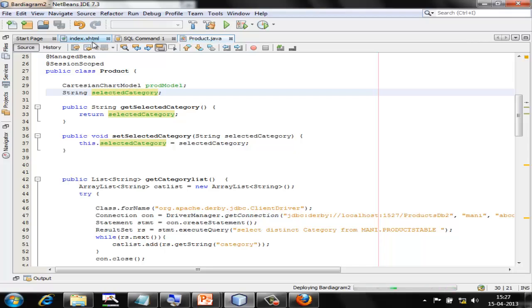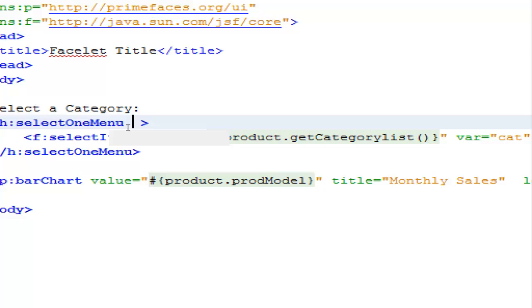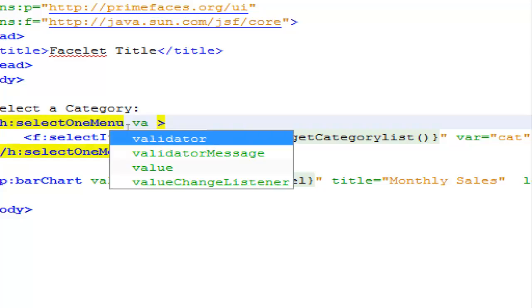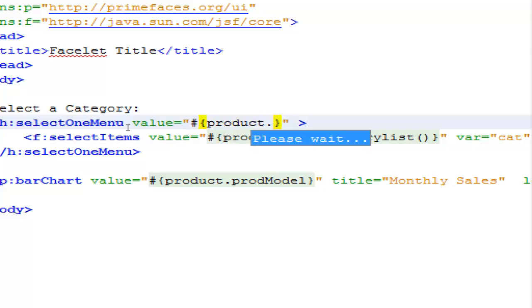So how do I do that? I will again have to go to the menu item here, and I'm going to say the value of this menu item will be stored inside the product, which is our bean, dot the selected category.